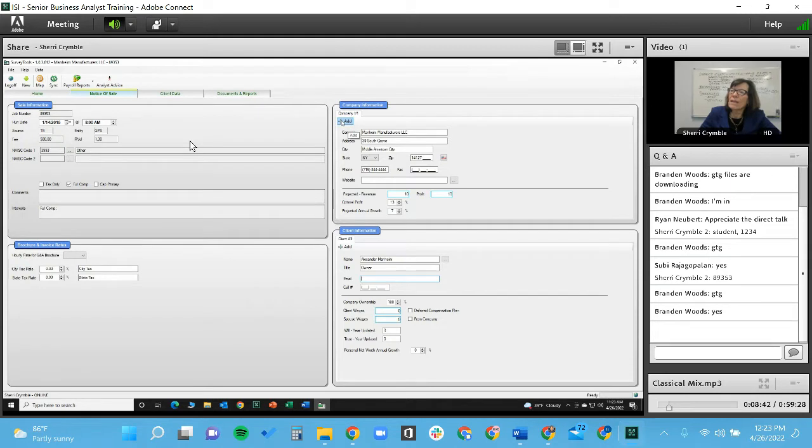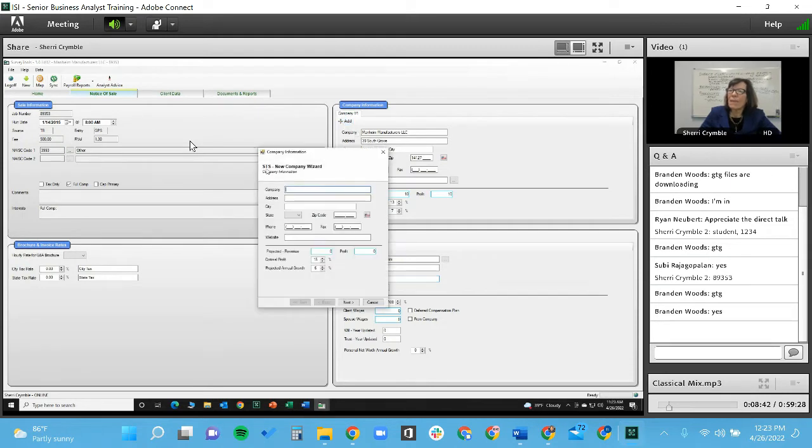Okay, so we click on the plus add, and that brings up the new company wizard. And I can add a second company. Oops. There is no spell check on STS, so you do want to spell properly.